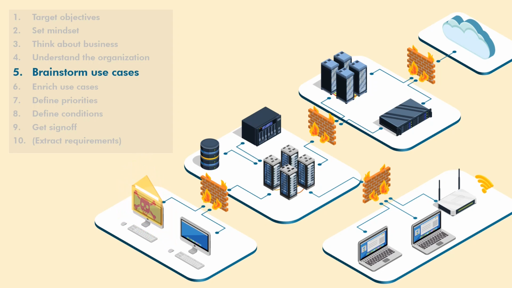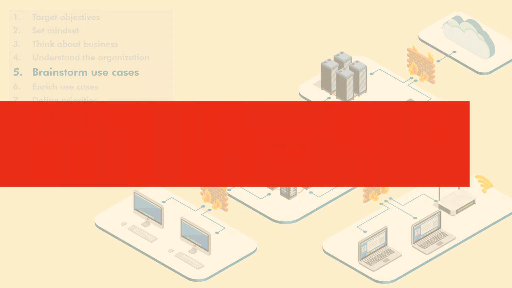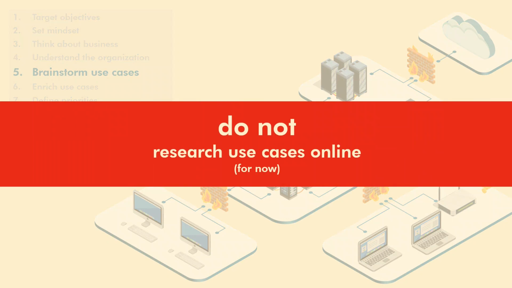We should document every possible security incident, even if today we cannot monitor or detect it. The organization may now lack the controls to mitigate some of the threats, but still, it is important to have it part of the long-term plan. One important thing. Although it feels like a good idea, I would recommend not to research use cases online, at least for now. If we do it, we can limit our creativity to find use cases aligned with our organization needs, and therefore, it's better to do it in later stages.